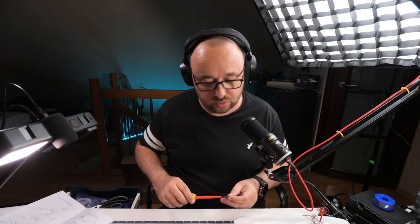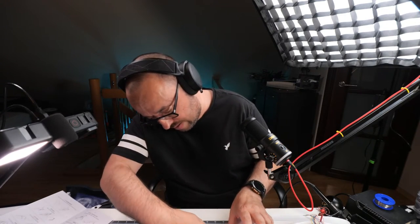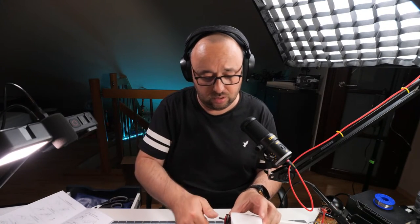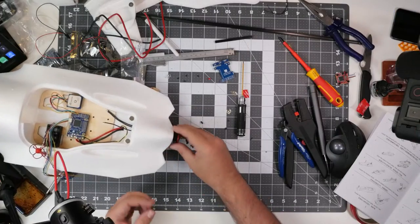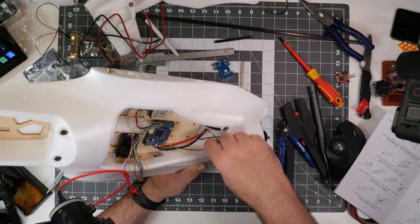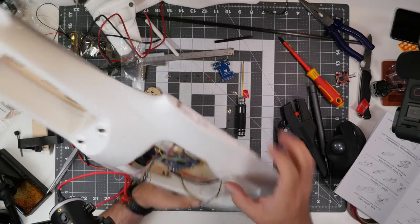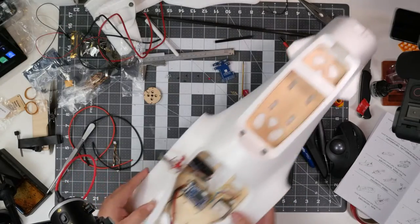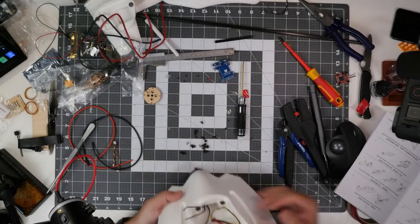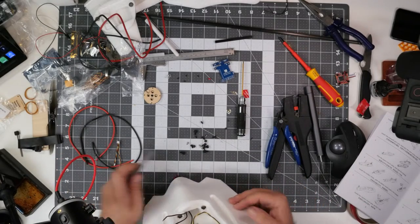Third screw and now the fourth screw, and we can say that the motor is installed. It doesn't really look like the most secure installment of the motor ever, but let's hope it will be enough and that the size of the motor will not be a problem and everything will be working just fine. So we have the motor, we have the wires. Now I think it will be time to put the wires from the ESC to the ESC compartment and solder the motor wires.